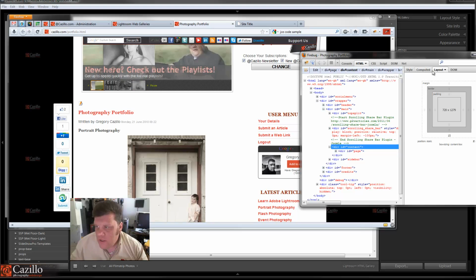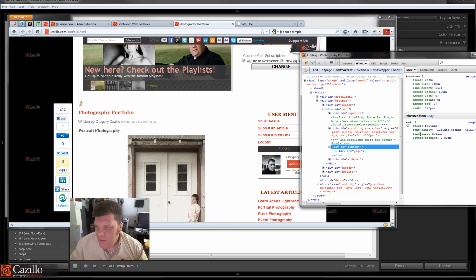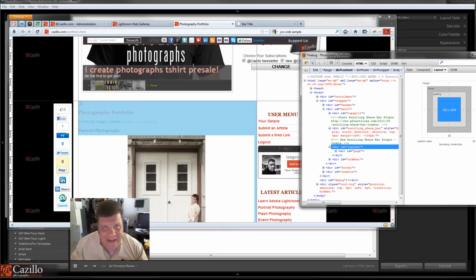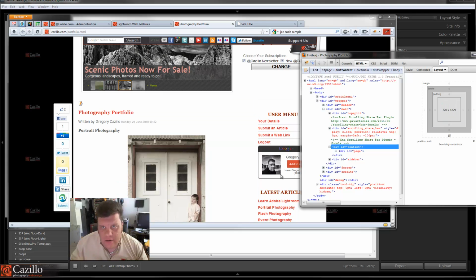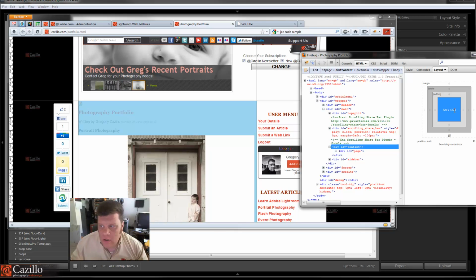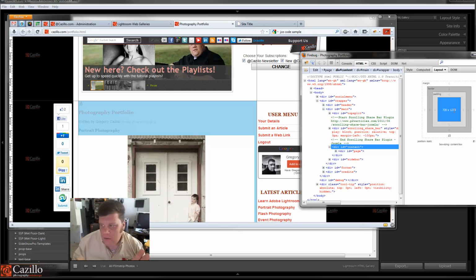All right, and then over here, by the way, I'm on the HTML tab. And then over here, you're probably going to start off in the style tab. But you want to switch over to the layout one, okay? And as you can see, this layout area, this area right here, is 720 pixels wide by 1279 pixels tall. Now, the height is going to change depending upon how much content you have. It's going to expand and it's going to get smaller, which is fine. It's exactly what we want to happen.